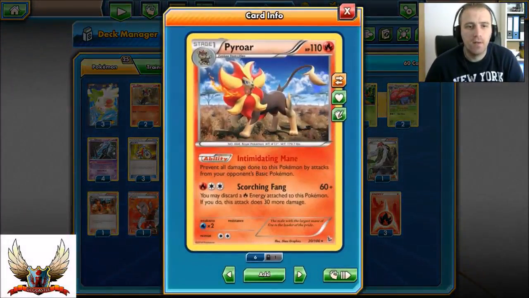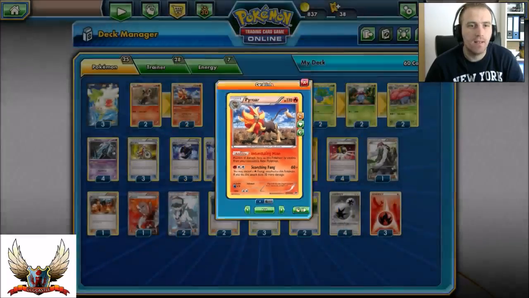On the other side, Pyroar has an intimidating main ability which says prevent all damage done to this Pokemon by attacks from your opponent's basic Pokemon. Basically, your opponent is not able to attack your Pyroar if he does not have an evolution card. So with this combination, you definitely shut down your opponent's Night March, and he's not able to attack you at all if he does not have Hex Maniac.